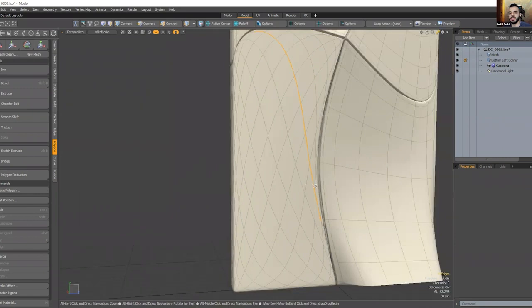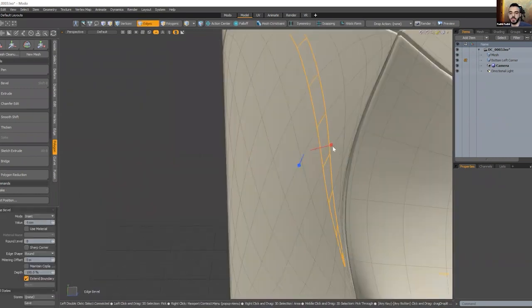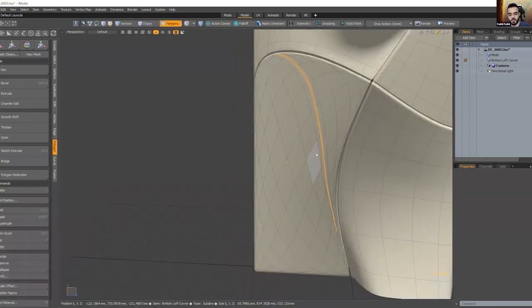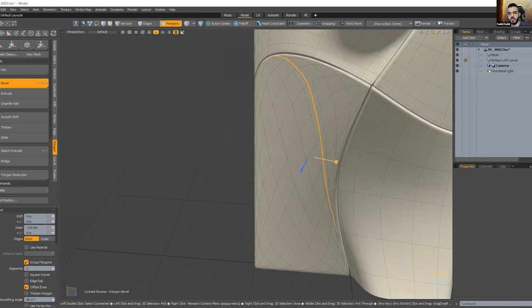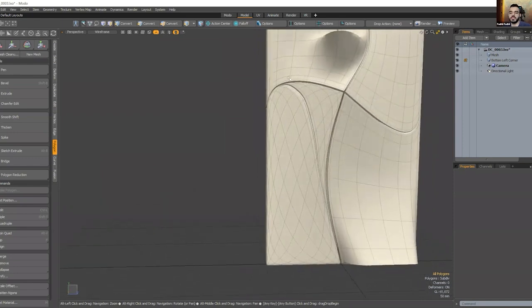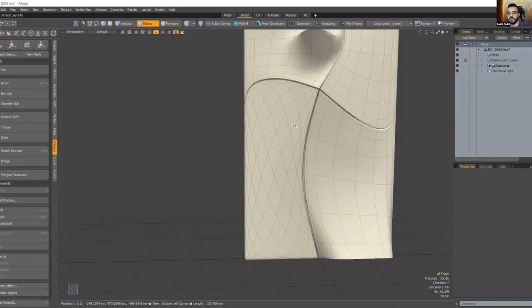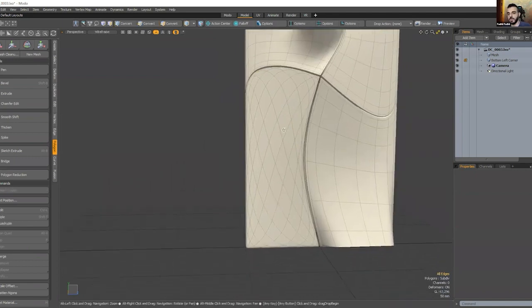I'm just going to go ahead and add this seam here. You can see that it's very different. So what I'm going to do, I can leave this. I just backed out of it because that was just an example.